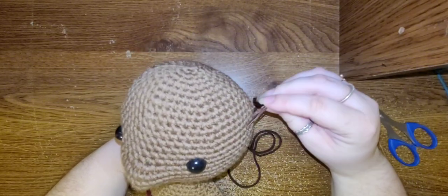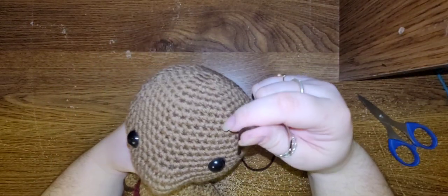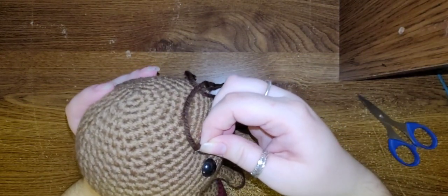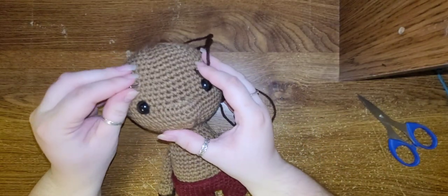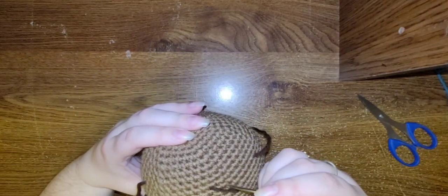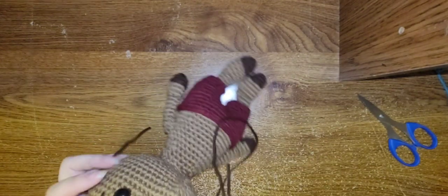I don't have my laptop open, so I don't have the pattern right in front of me. So we're just gonna guesstimate on where they go. Like, hold on. Like right here. Does this look all right? Like that? Yeah, okay. And then like right there. I should have got a longer needle.